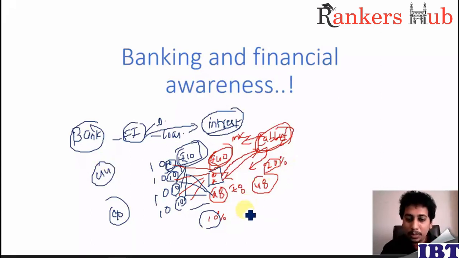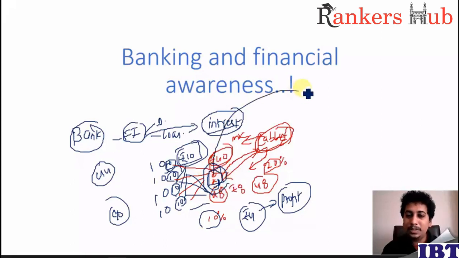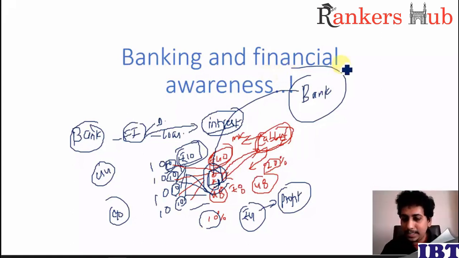Now the person sitting in between, without doing any job, earned rupees 4. This is the profit to the mediator. And don't you think so? The mediator, whoever is sitting here, is known as a bank. So the bank is a financial institution which accepts deposits and gives away loans. In this way, we can conclude the definition of a bank.